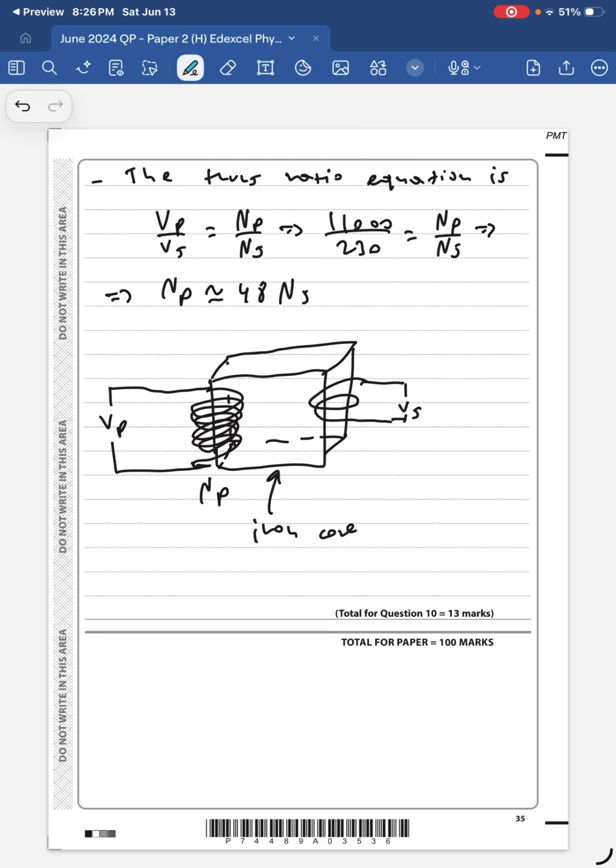Okay, so this was paper 2 from 2024. So this is the higher level test, and after finishing it, I see why it's the higher level test. It has a lot. It's a very dense paper, guys. So anyway, I hope this video is useful.